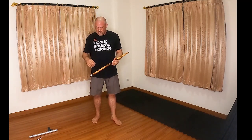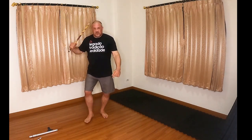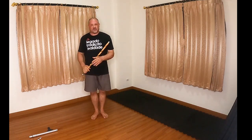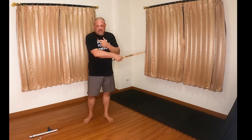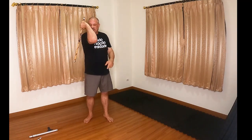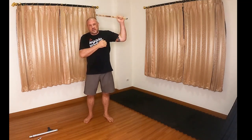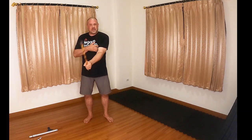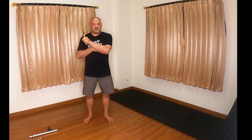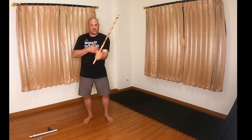Now, let's get the left hand involved in the party, shall we? So, when I'm doing my drill, I'll just take the feet out of it for right now and make it easier for you. I'm going to go one, two. When the stick comes back to this side, I flip it straight over my shoulder, reach underneath and grab it, hit out, and then one, two, one, two, one, two. Same thing. Okay? One, two. Two on this side, two on this side.